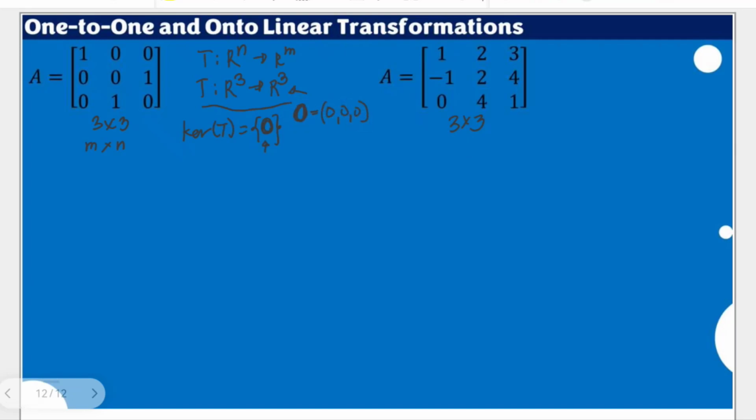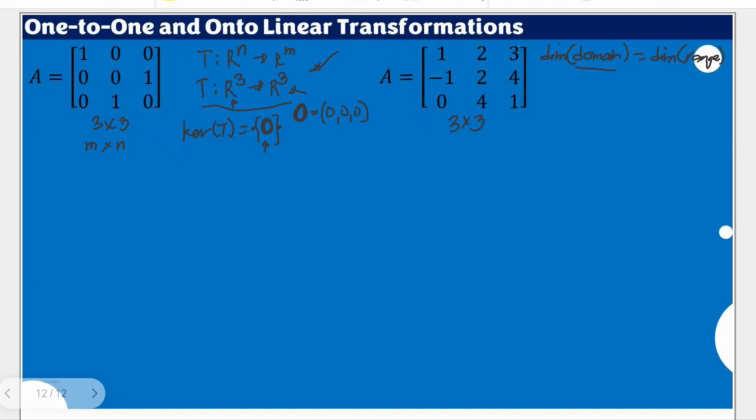Aside from this, we also need to show that the linear transformation is onto, and we can only establish that by showing that the dimension of your domain is equal to the dimension of the basis of the range of T. Now the domain is R3, and the dimension of R3 is equal to 3. And we're going to show the connection of that later. That's why this definition of our linear transformation using the matrices is very important.